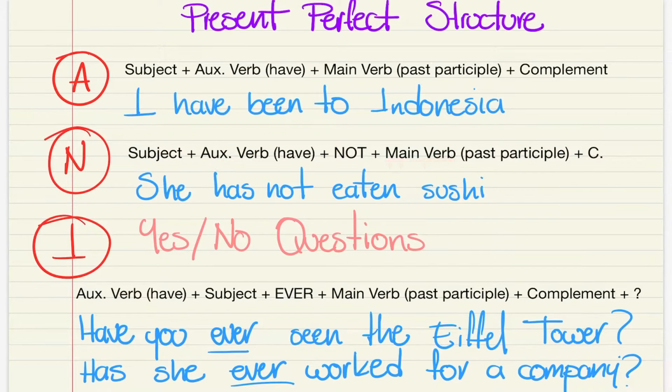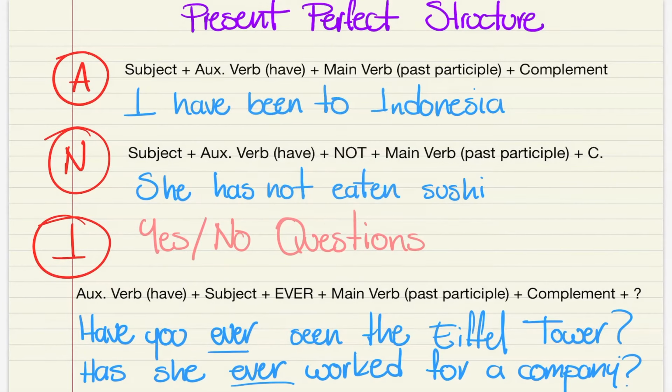Yes, very good. So negative sentences, oraciones negativas, we have a subject, the auxiliary verb have, then the negative element, the main verb in its past participle form, and then the complement. Remember that when we have the third person of the singular, have changes to has. Recuerden, por favor, que siempre que tenemos el sujeto o el pronombre personal she, he o it, es la tercera persona del singular, cualquiera de esos tres, pues la forma de have va a cambiar a has. Then we have here the main verb in its past participle form, and then the complement, y luego el complemento. Very good.